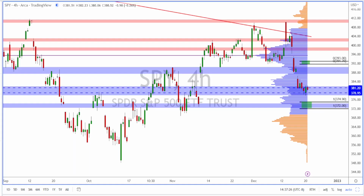Now let's take a look at the price action of this SPY. As you can see, today is pretty much inside of this low volume area here, and this is the overnight high and the overnight low. So it was pretty much range bound within that overnight high and low. And you see that here is this high volume zone and another high volume zone sandwiched between this low volume area. Tomorrow we're going to watch to see if it would be able to break above this low volume zone and get into this high volume area.